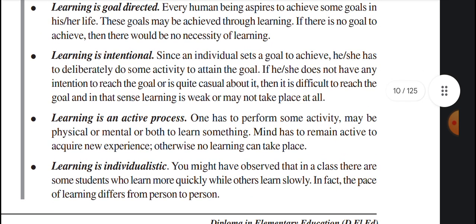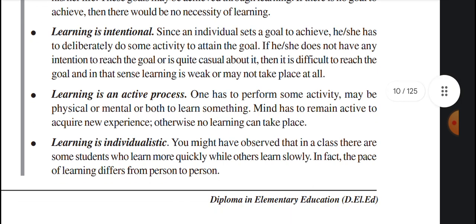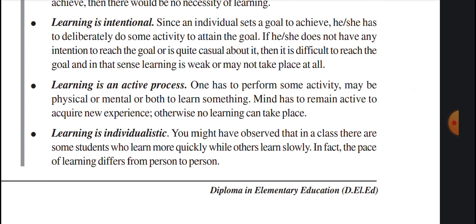Learning is intentional. Since an individual sets a goal to achieve, he or she has to deliberately do some activity to attain the goal. If he or she does not have any intention to reach the goal or is quite casual about it, then it is difficult to reach the goal, and in that sense learning is weak or may not take place at all.